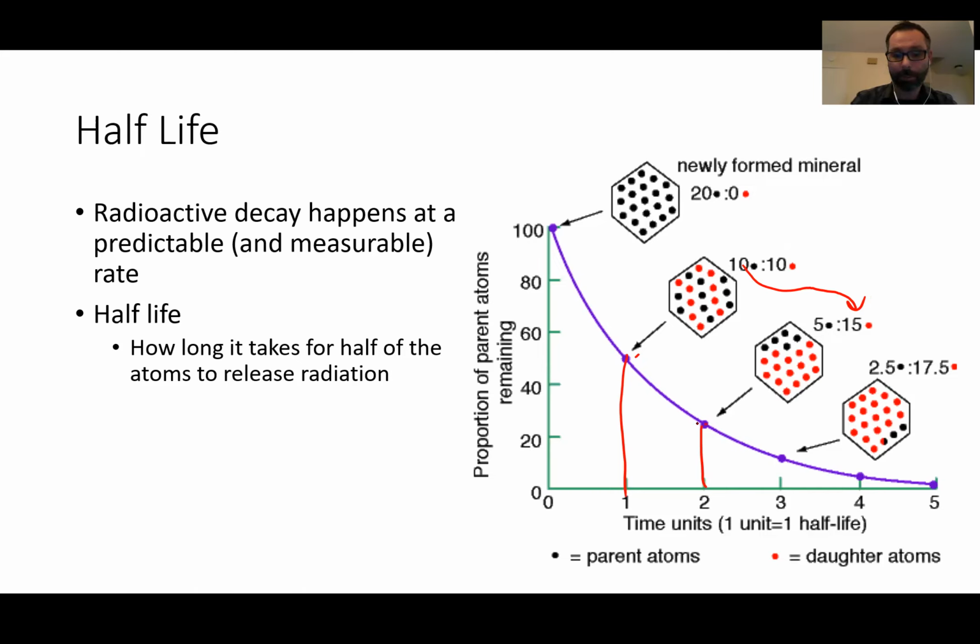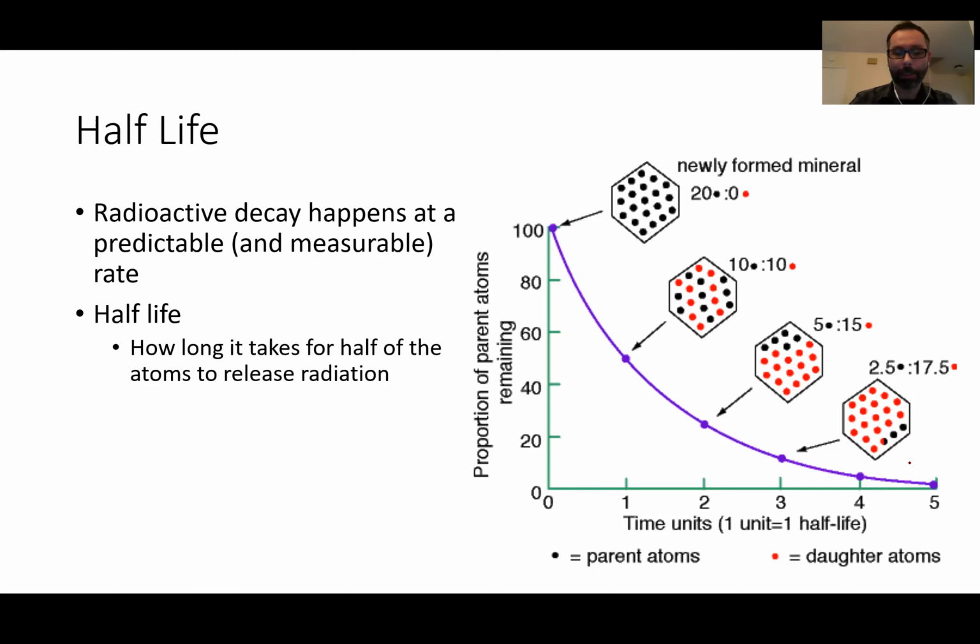And then, of course, we're over here and we're down to 25%. But the percentages are getting smaller as you go along. 5 is then going to decay by 2.5. And I know you can't have half of an atom, but again, this is an average. So instead of a linear graph, you get this parabola kind of thing, where it's going to level off and get more and more flat as you go along. We'll come back to that, right? But we can use this graph to figure out how old rocks are.